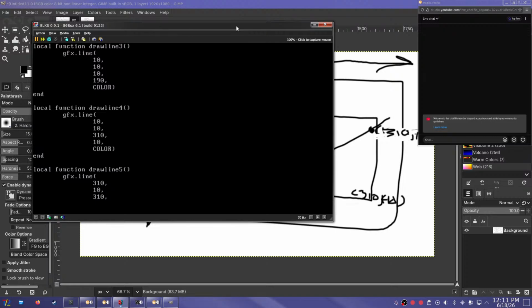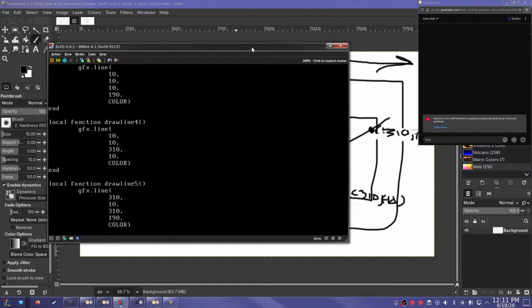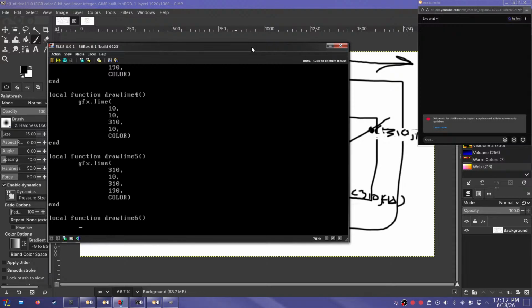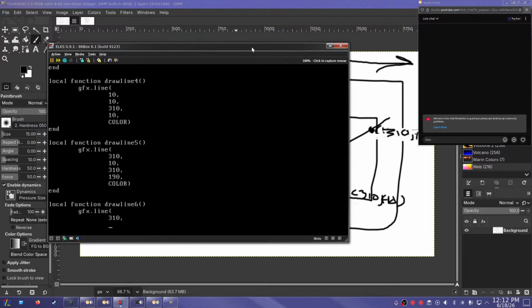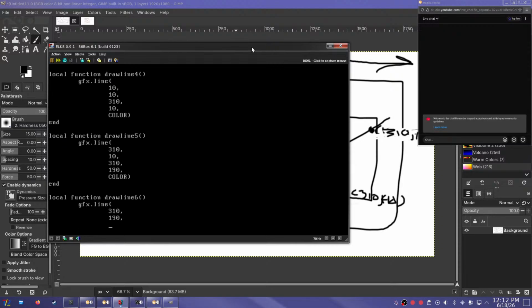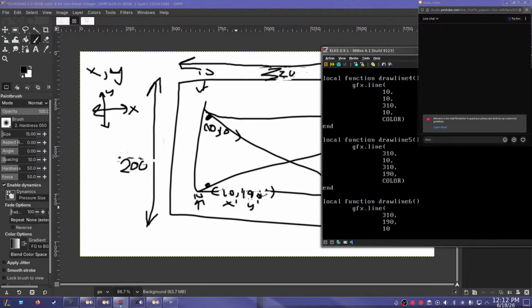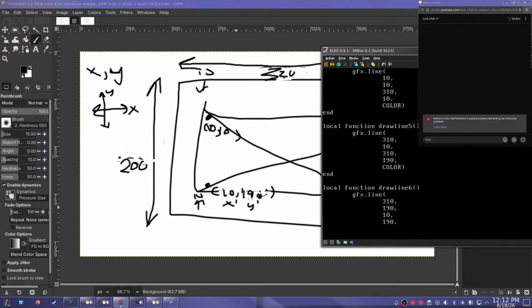Uh, 140? No, 190. And then draw line 6. That would be 310, 190, 10, 190, color.